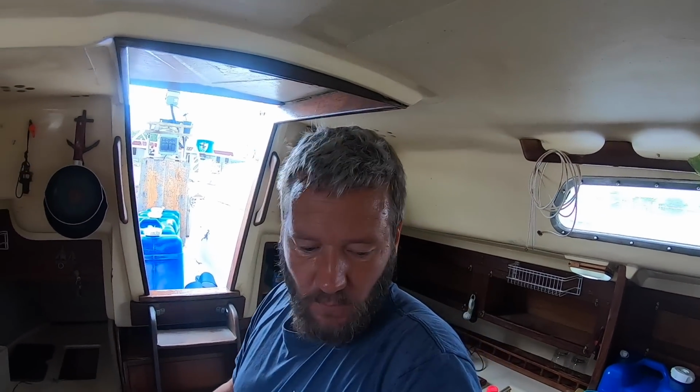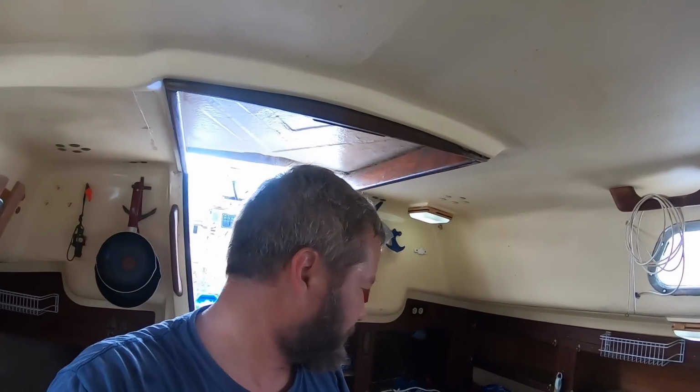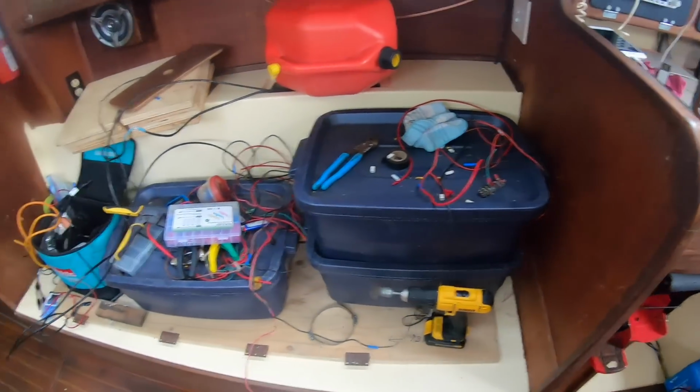Anyway, all the circuits are wired. Now I have to clean up. And then the only other circuit that I have left to wire is the fresh water pump to make the taps work. So I'm going to get started on that. I'm going to clean up everything first, though. This is just a disaster area.